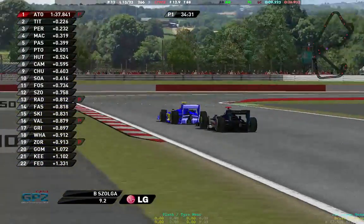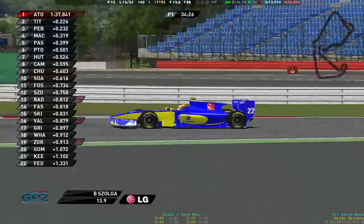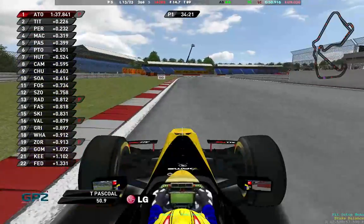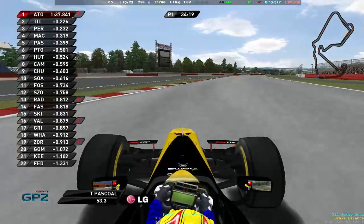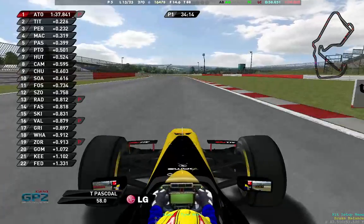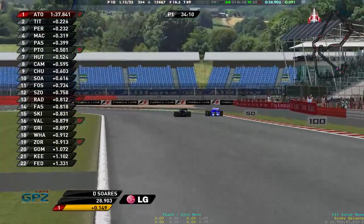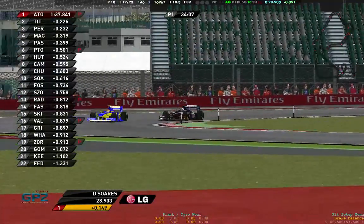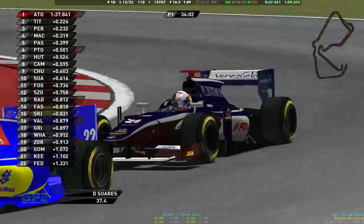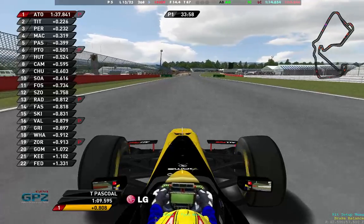Yeah, Soga's trying to improve his lap time for this season, and he's holding up. I think Soros is behind him. Like I said, it's not illegal to race another car in preseason testing, or to race at any time, but it's not advantageous either. So just saying. Yeah, they're quick because of the slipstream, but he's going to get compromised so much in the other sectors. At least they are practicing how to fight each other and overtake in circuits like this.